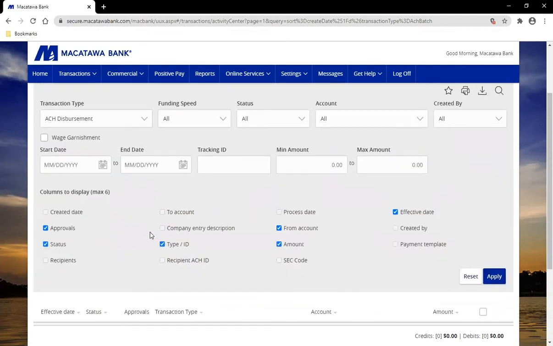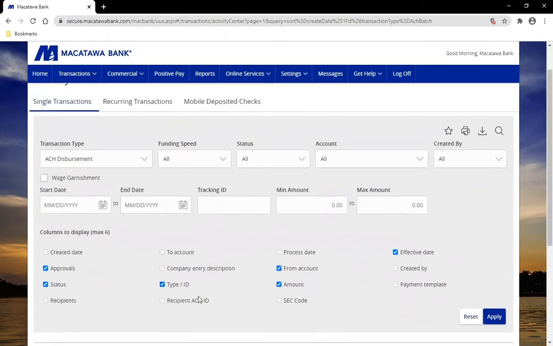So you can go ahead and choose any of these different things to make filters, and then you can save those as a quick search or a quick filter. So if you click on the star, you can go ahead and save these.